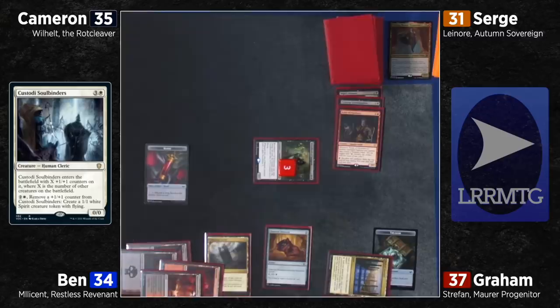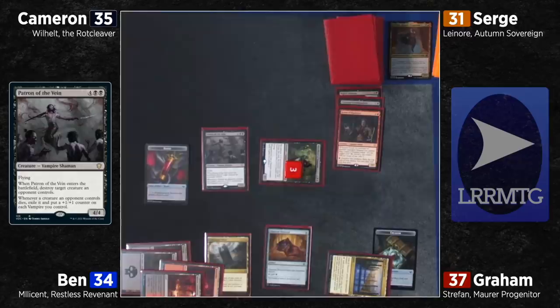Oh, it's going to be big. Using Path for a vampire, I'm going to cast Patron of the Vein. So it's a 4/4 flyer. When it enters the battlefield, destroy target creature an opponent controls. And whenever a creature an opponent controls dies, exile it and put a +1/+1 counter on each vampire you control.